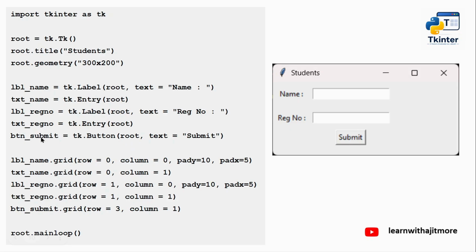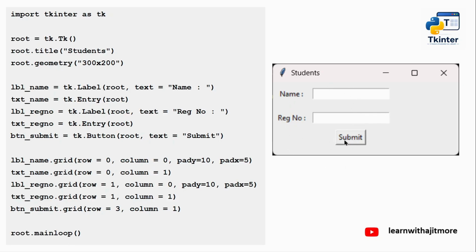But only placing these five widgets within that parent is not sufficient until you set their geometry manager. So you have to set the geometry manager. You can see, if I don't set this and I directly run the application, this won't be visible.